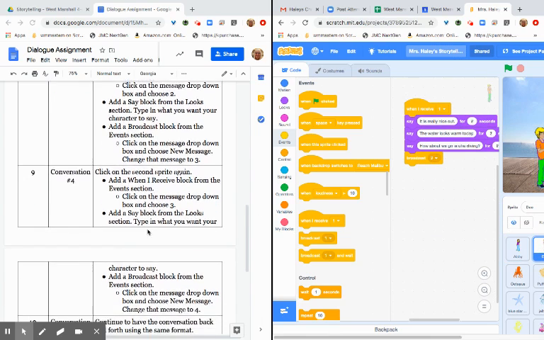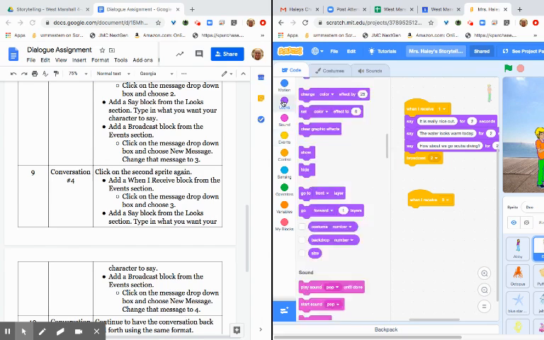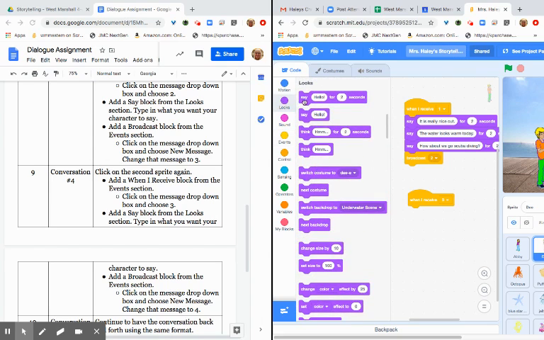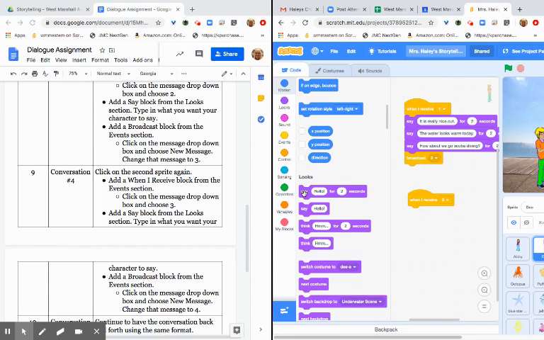Now we're down here to this conversation number 4. So when I receive 3, Dee is going to respond by saying, I hear there are lots of colorful fish in this area.